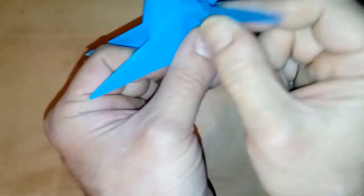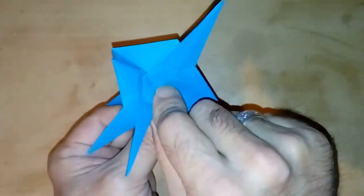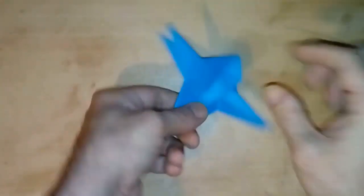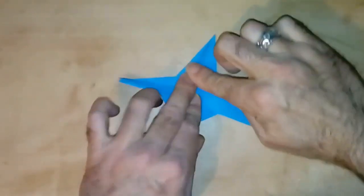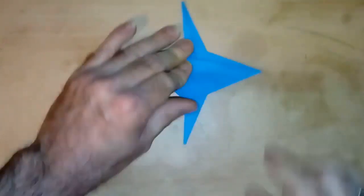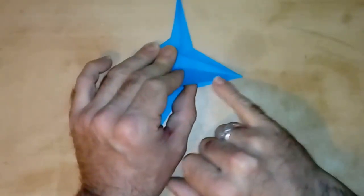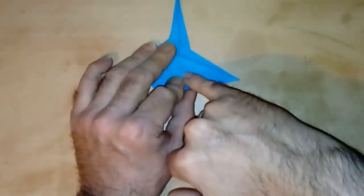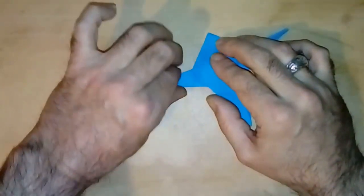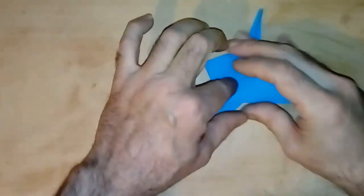Now you'll have this. Does that make sense? You've done it on both sides now. So it's produced this now. Now you want to do the same on this side, just to finish it all off. So bring this edge to this middle fold here, at the same time bringing this edge to this top line here.